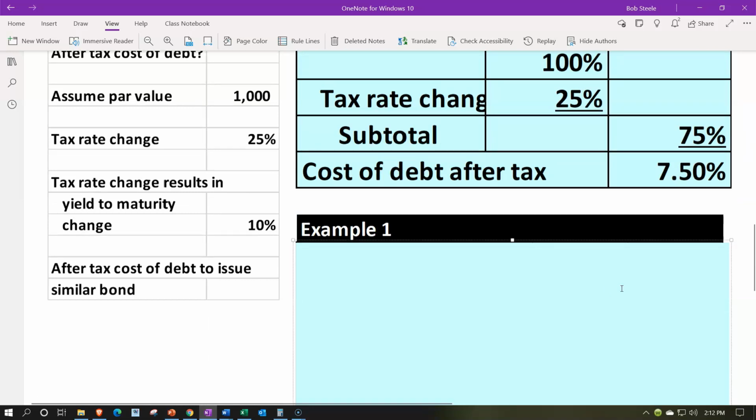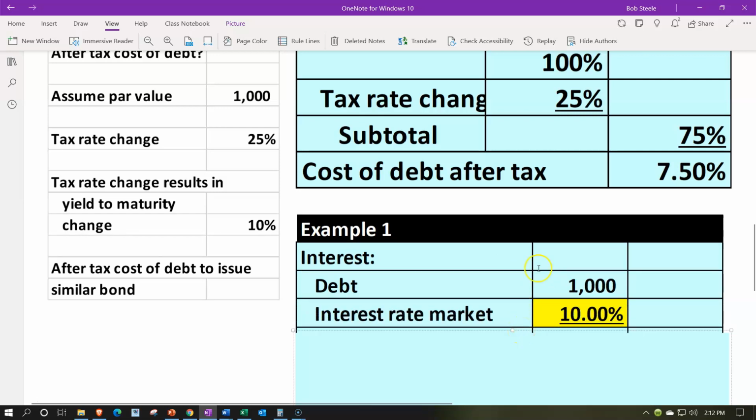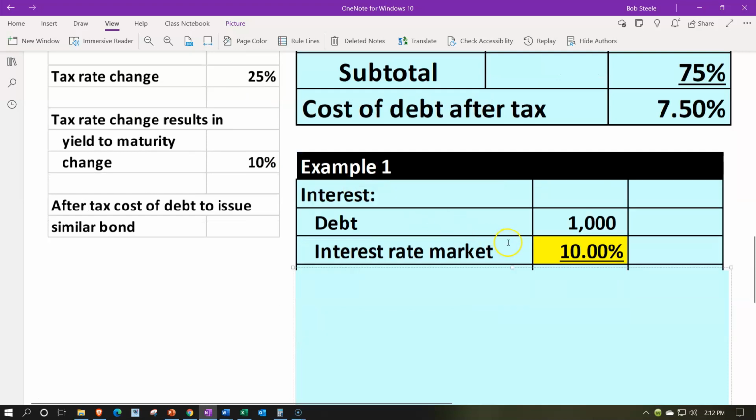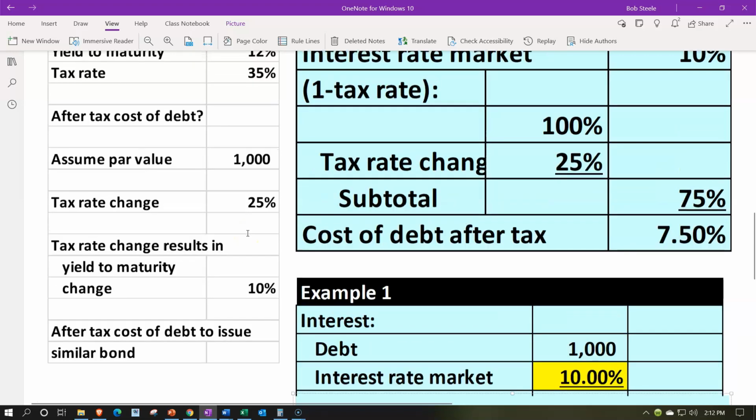So now we're going to go to the example down here, and let's just plug in our $1,000 par value and work this out again and look at it this way. The debt would be 1,000, and that's what we would get because we're issuing the 1,000. We're going to receive the 1,000 we are imagining. The cost is going to be 10% in terms of interest. We're not actually paying 10%. We're going to imagine we're paying the 9% here, but using the market rate because the rate on the market is 10%.